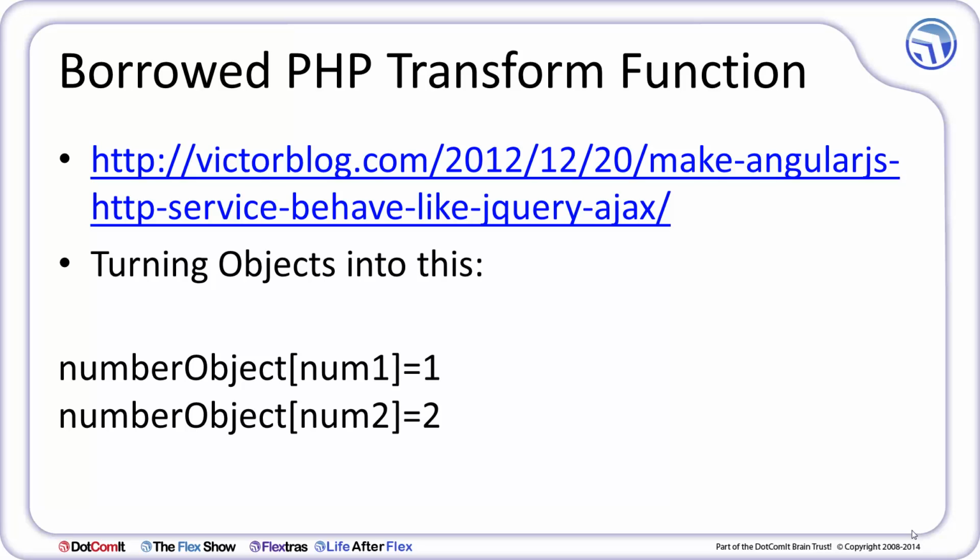So in the book, I actually borrowed a transform function which was built to work with PHP. And I just sort of gave a link and mentioned it in passing and didn't really go into details. It was a long bit of code. I didn't want to include it all in the book. So as part of the parameter passing, it was creating objects like you see here at the bottom of the screen, almost using like an object array notation.